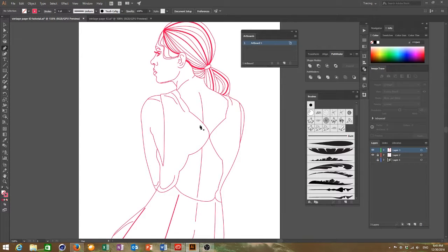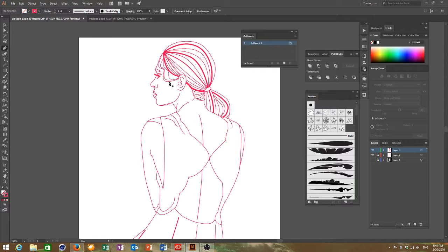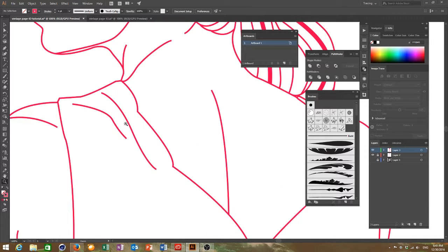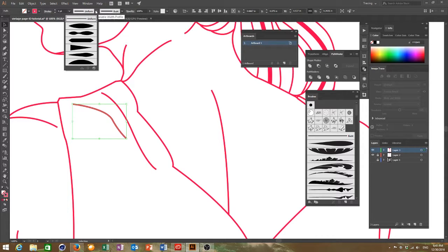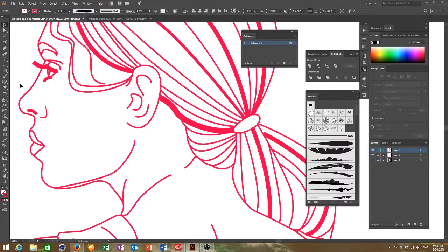I've added quite a lot of detail now and I'm pretty happy with the result, except it still looks quite flat. So what I'm going to do is change the line quality. As you can see all the lines are quite similar — one point, uniform — so to give more depth to the drawing and make it look like an actual hand-drawn pen drawing, I'll change the line quality. It's very simple: all you do is change which stroke you use. Something as simple as that suddenly makes the line a bit more interesting, and I'll do that for all the strokes.